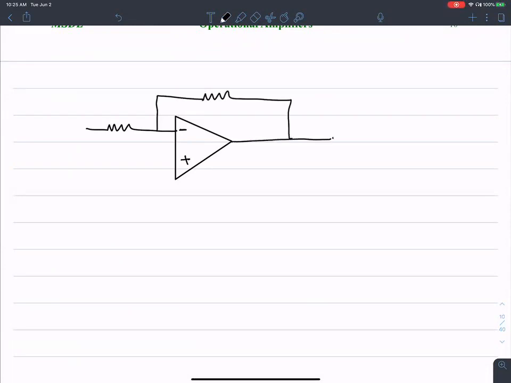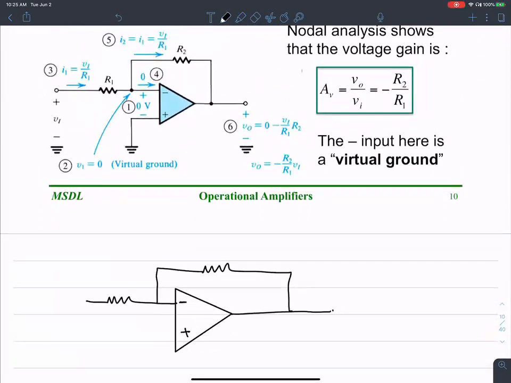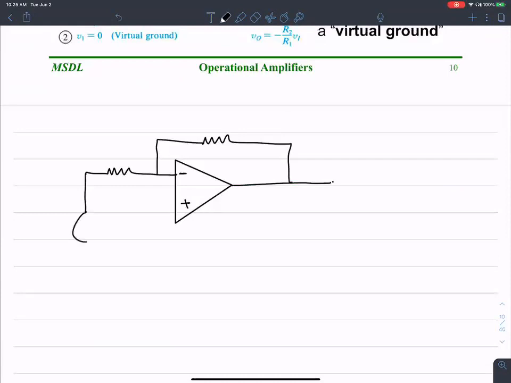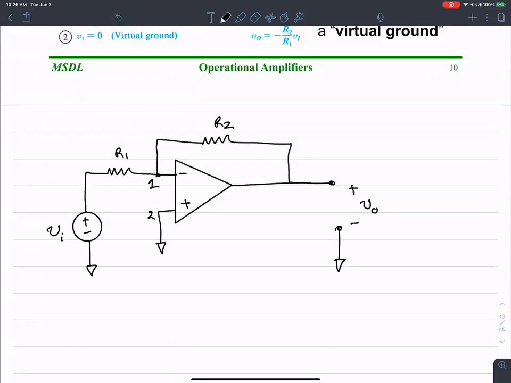Okay, so there is that voltage that I'm applying. This is called an inverting amplifier, because the input is applied to the negative terminal. Input is applied to the negative terminal, which is V in. The positive terminal, the second terminal of the two, is tied to ground. Output voltage is measured across these two, V output. This is R1, this is R2. So let's do the generic approach of trying to analyze this circuit.